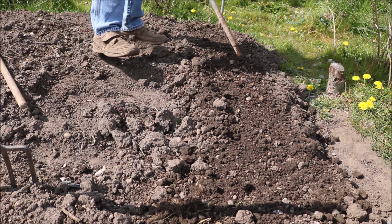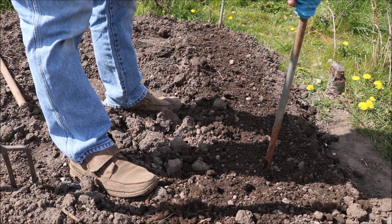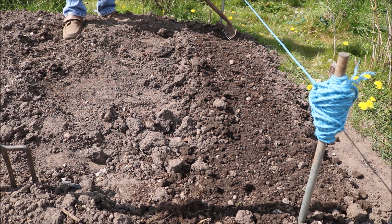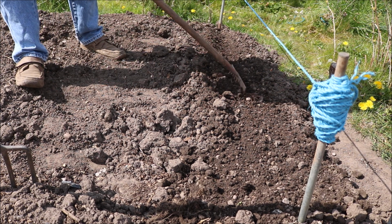I want my flowers to grow in a nice neat row, so I'm marking out a line with a piece of string. Use the rake to make a narrow trench about ½ an inch deep.